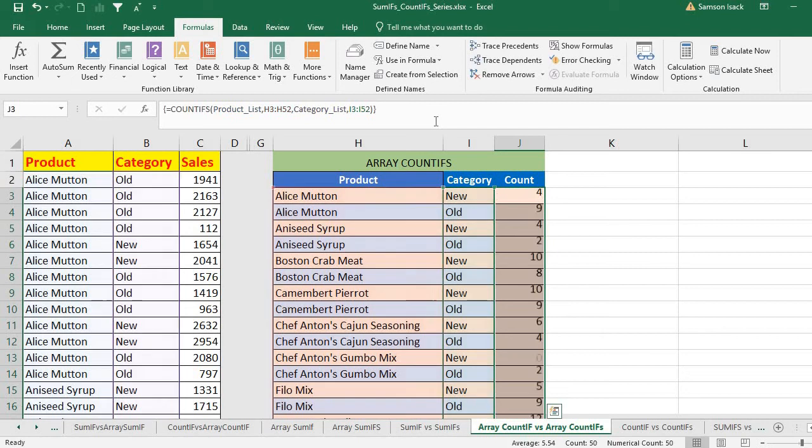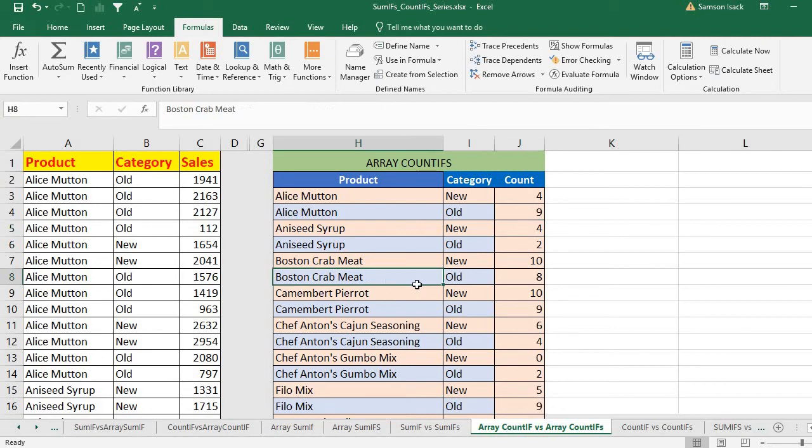Once you press Control Shift Enter, you can find it fired a single CountIFs inside the array formula and brought out the answer, the count for each row. For example, this row is Boston crab meat product and what is the old. Okay, there are 8 records there. Similarly for each item it brought the count.